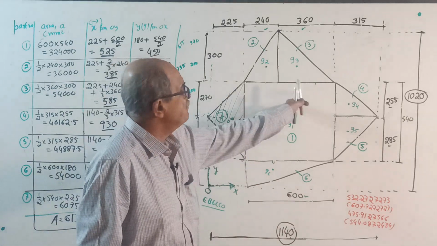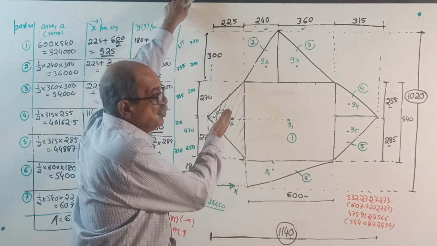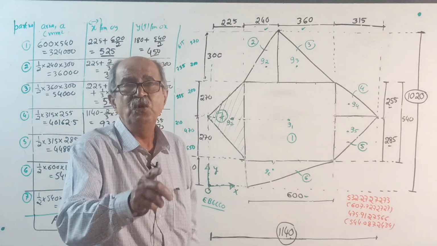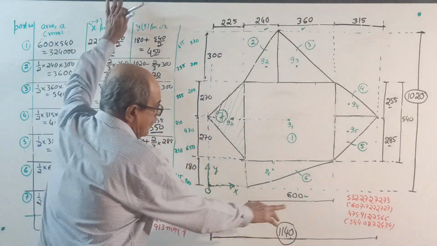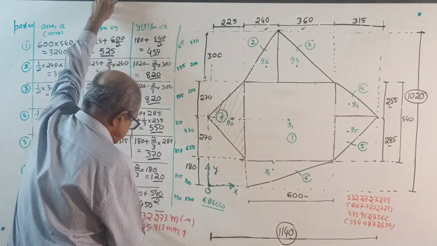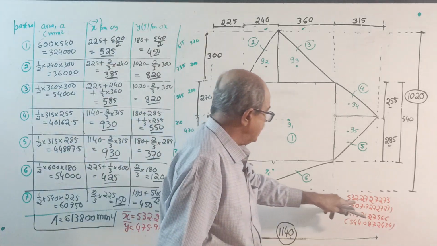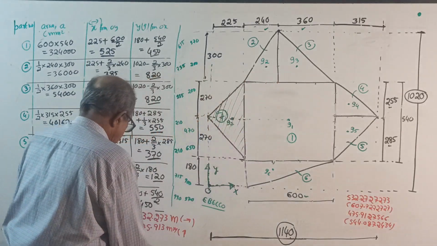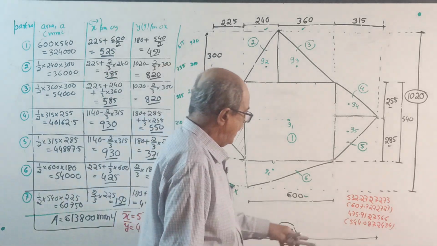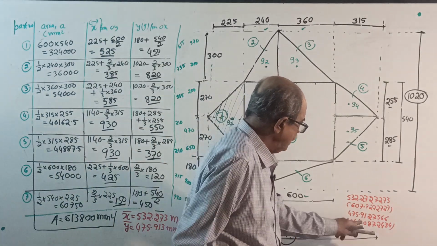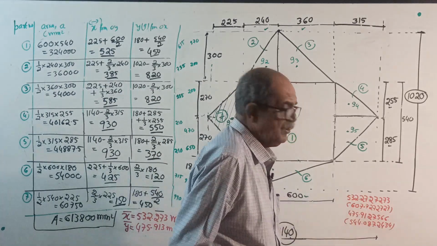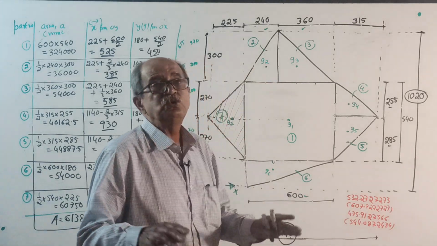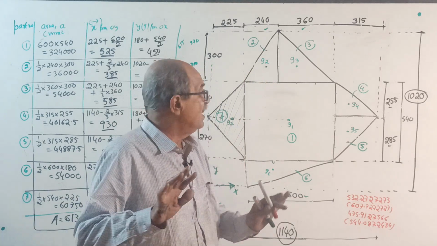I can tell something and leave the question. No, this question, who will ask me to solve this question first of all? But my purpose is you get perfection. Now to get perfection, do one thing. X bar, Y bar over now. 532.273. The actual number is 532.2727273. Y bar, 475.913. Actual number is 475.912756666. I am rounding up to third decimal. Now do one thing. I will tell you why I wrote it. Now, those who are serious, last chance for you.